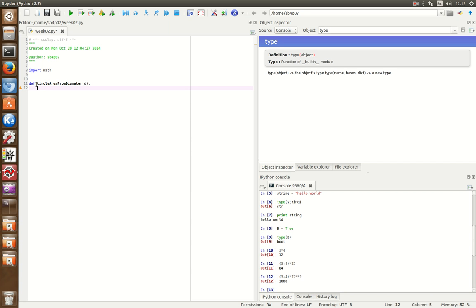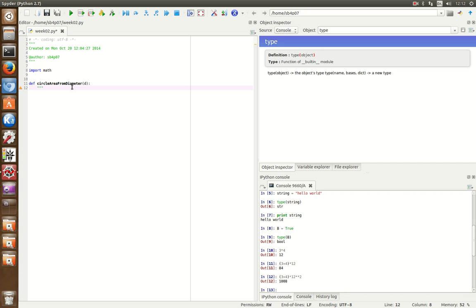So we've got def, the keyword that says we're defining a function, we create a name for our function, and then within brackets we list any arguments that we want to pass to the function, and here we've just got the single argument d.